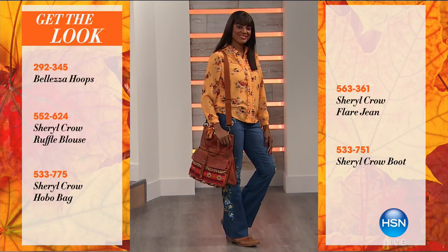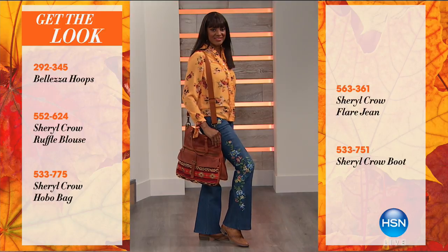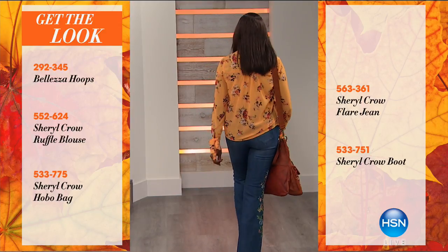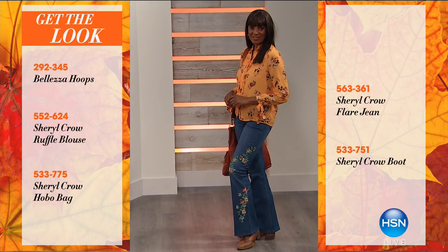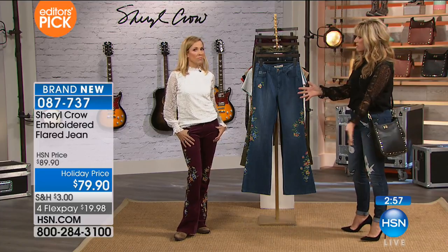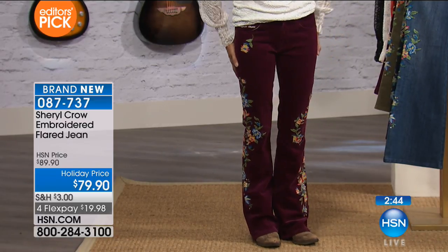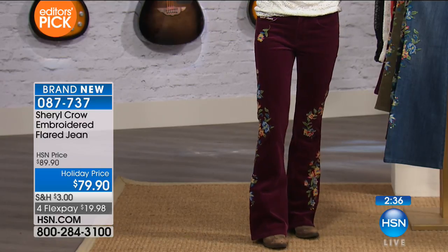The flare jean is one of the biggest looks right now — the boot cut flare. You've got that gorgeous feminine floral going down both legs. It's done in the most perfect high-end couture way — not over the top with colors, just very subtle. Sizes 2 through 24 women's, 32-inch inseam. Inger is 5'6" and Cheryl is 5'3½" — but look how these work for everybody. They really do elongate your legs and make you look taller, probably because the embroidery is on the outside. They're very flattering, very slimming. The back seams are flat — most of your design is on the side and the front, keeping the back simple and clean.